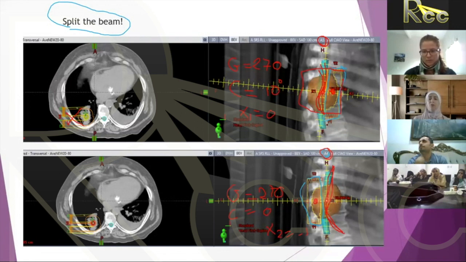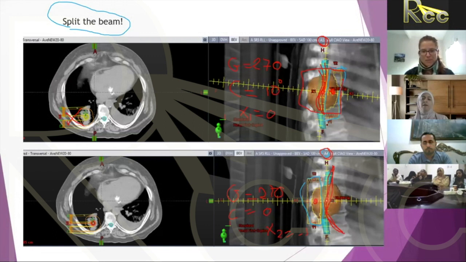If you know your physics, if the physicist is comfortable with all the tricks they have. Of course, notice we're putting so much pressure on the physicist. But the physician, the radiation oncologist, they don't have an easy life. The radiation oncologist has to define the PTV really well, because if they don't do their definition really well, it goes out the window. So there's a lot of pressure, and a lot of time has to be spent to define the PTV. And then the physicists also have to spend a lot of time being clever about how to place the beams and all these things. But this is a trick you can do. But again, keep in mind, if you split a beam, then you have to think about where the prescription point is, or how would I prescribe the dose?